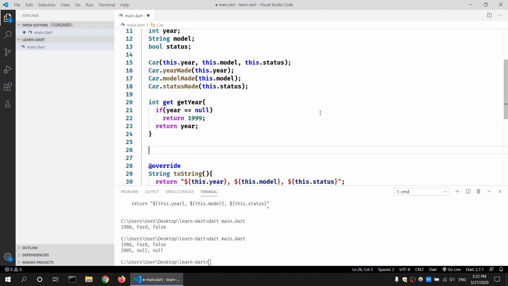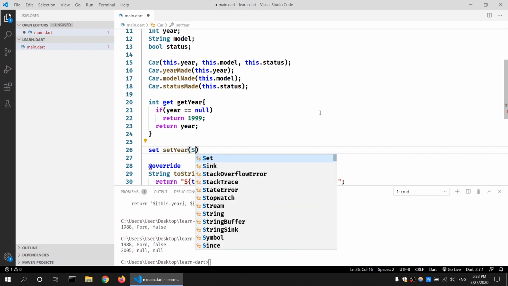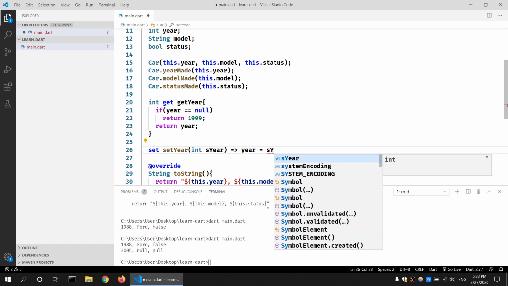And similarly, I can define a setter method for my year property. We can do that by doing set year, and it takes in an int value of a year, and we can use the fat arrow here and assign year with s year.